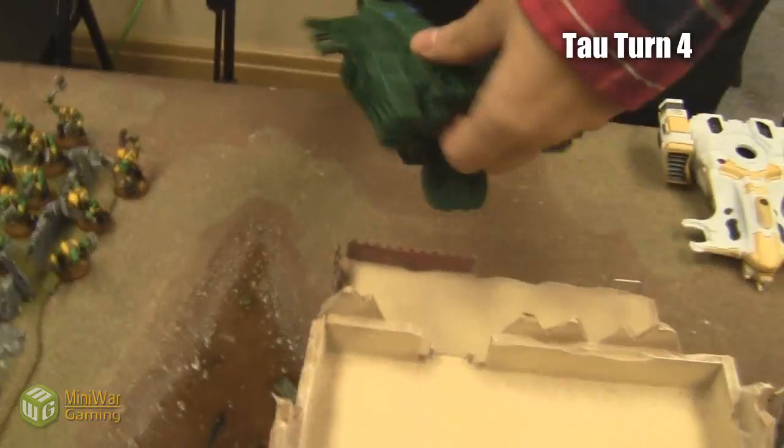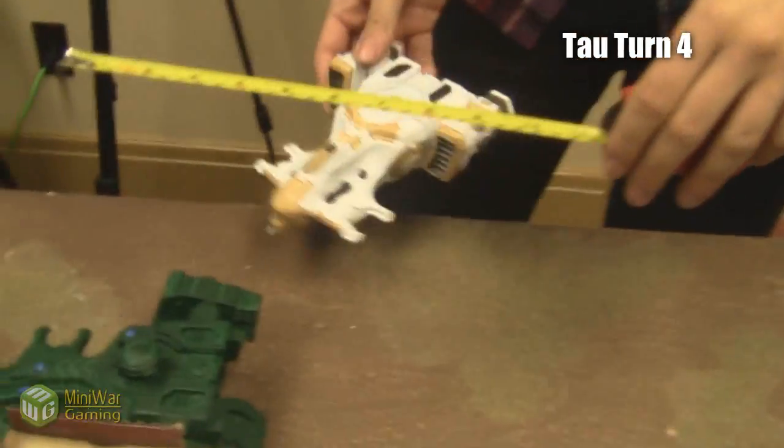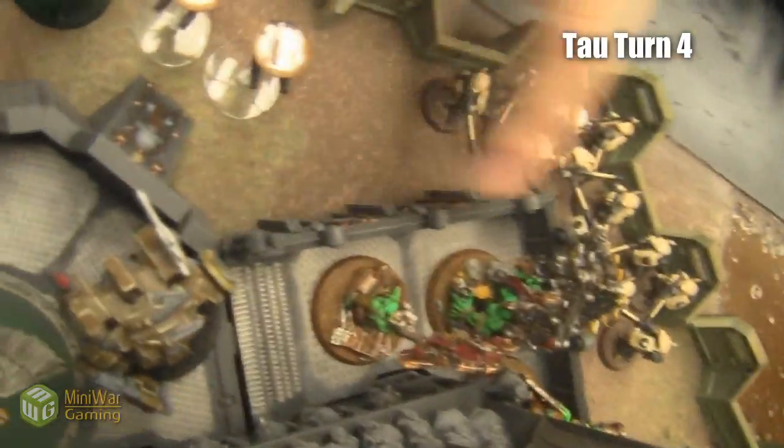The other Hammerhead moves around the corner, as well as this Devilfish turns around and aims at those Orks. The other Devilfish turns and aims at these Orks, because we're going to fire everything we can at them, see if we can get rid of them.